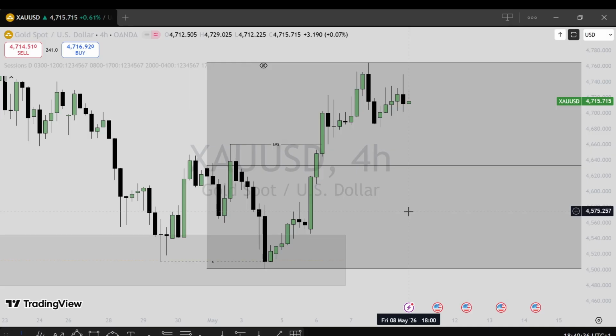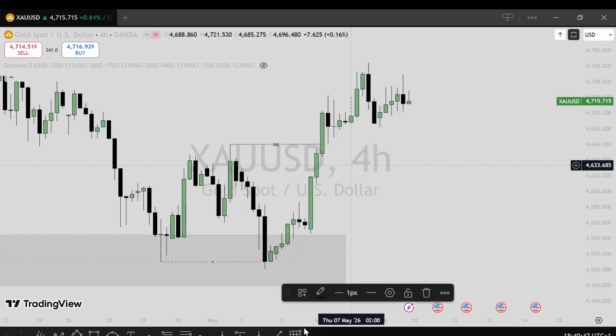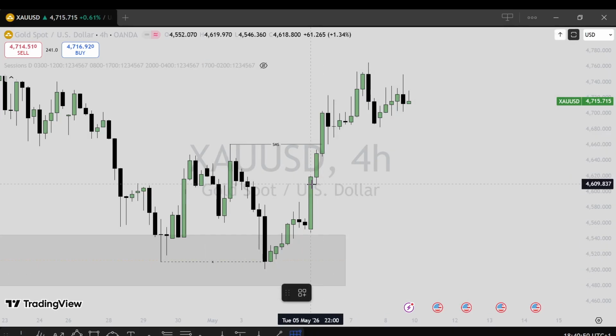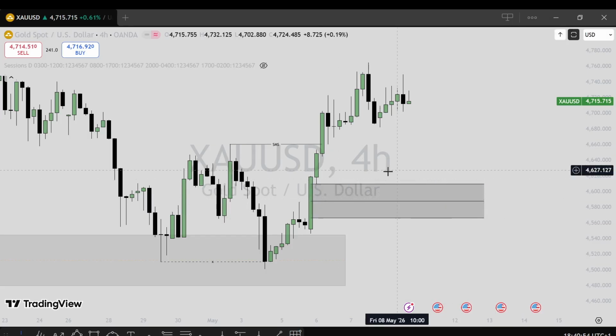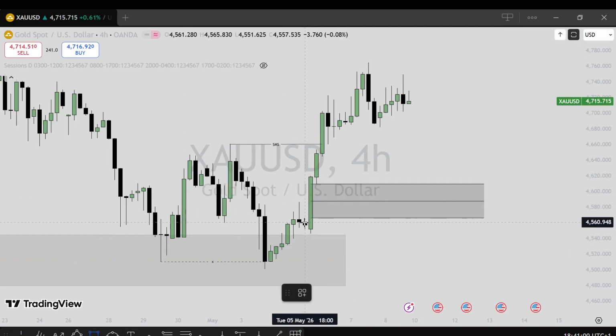Okay, so now in our discount phase, we discover a fair value gap right here and an order block also in this place. Let me quickly delete this and map it out. So this is the fair value gap on the 4 hours time frame on our discount phase. Then this is also the order block. But I'm making use of this fair value gap here.